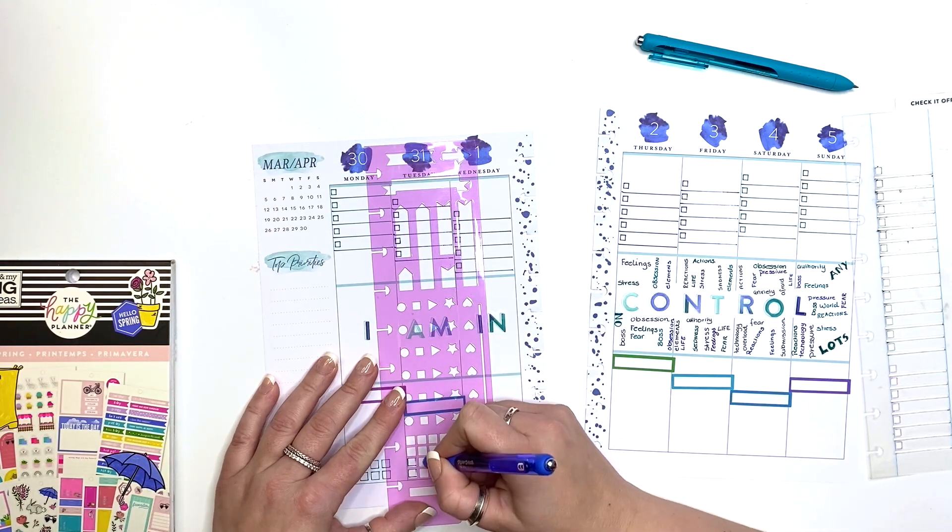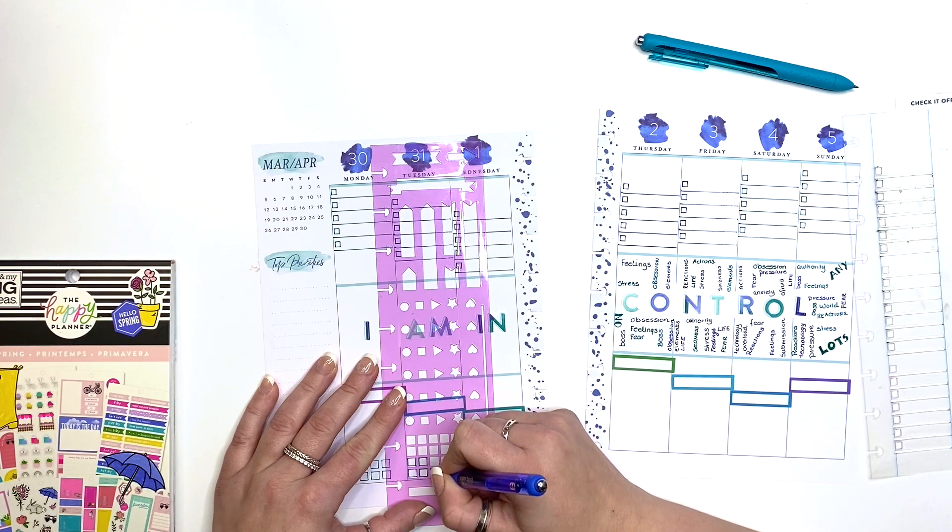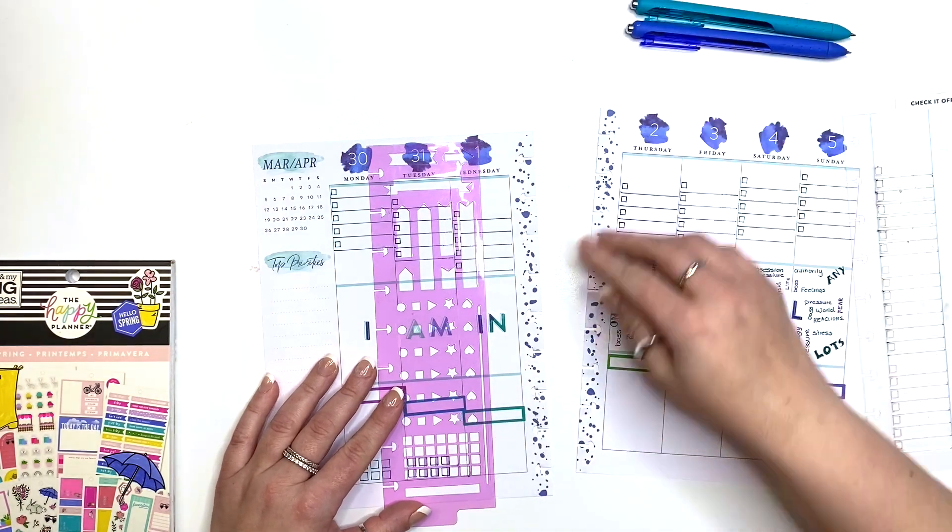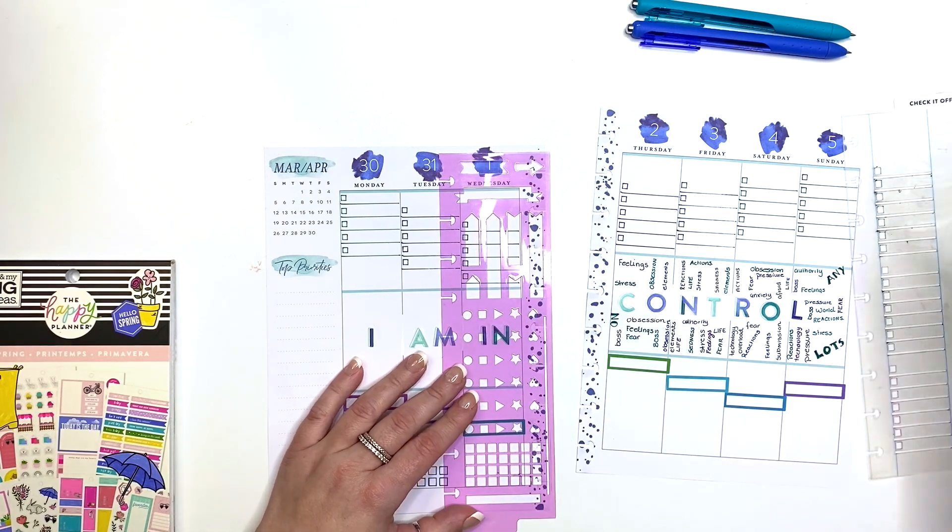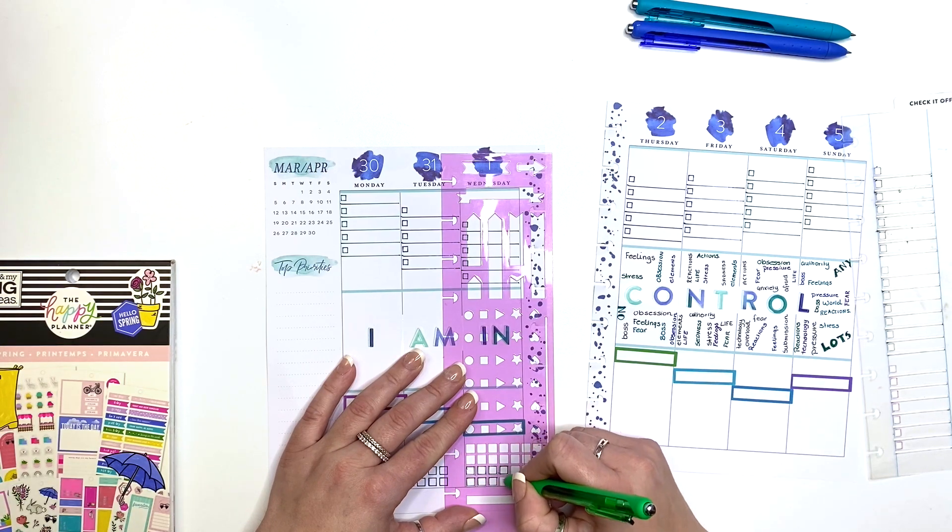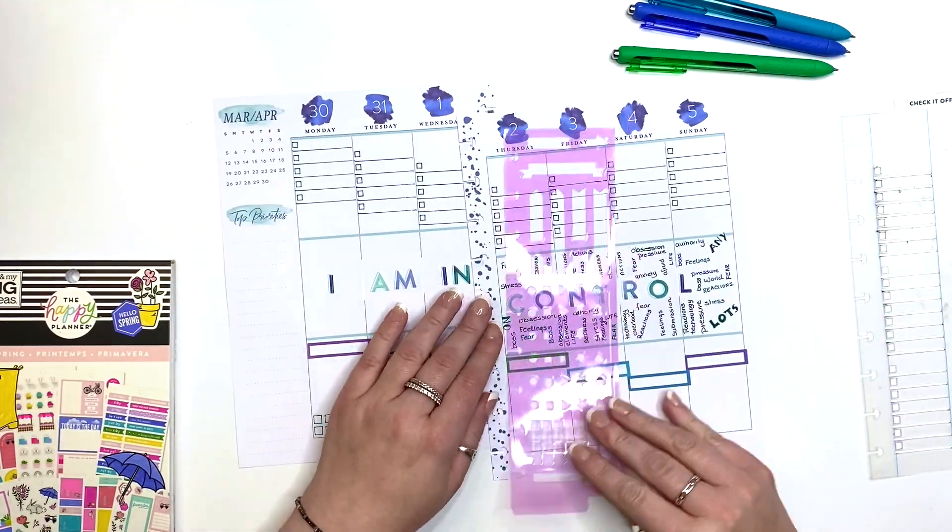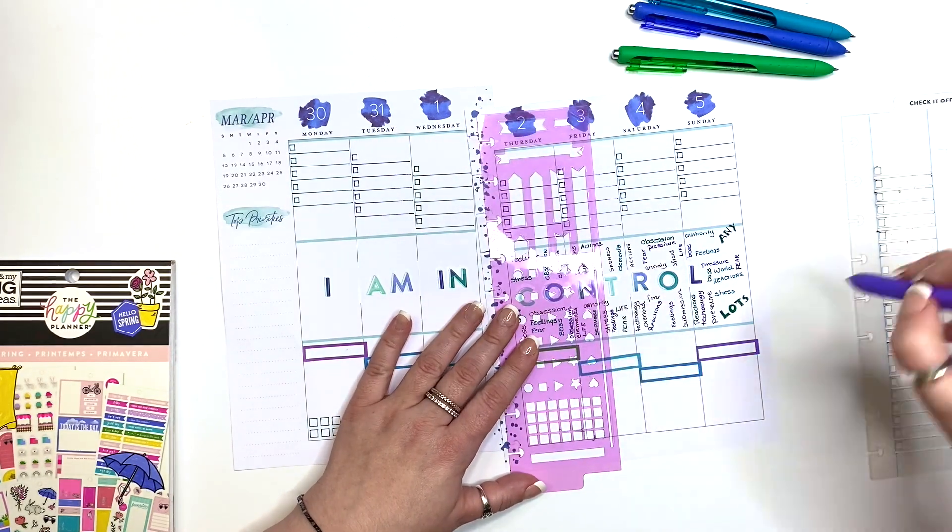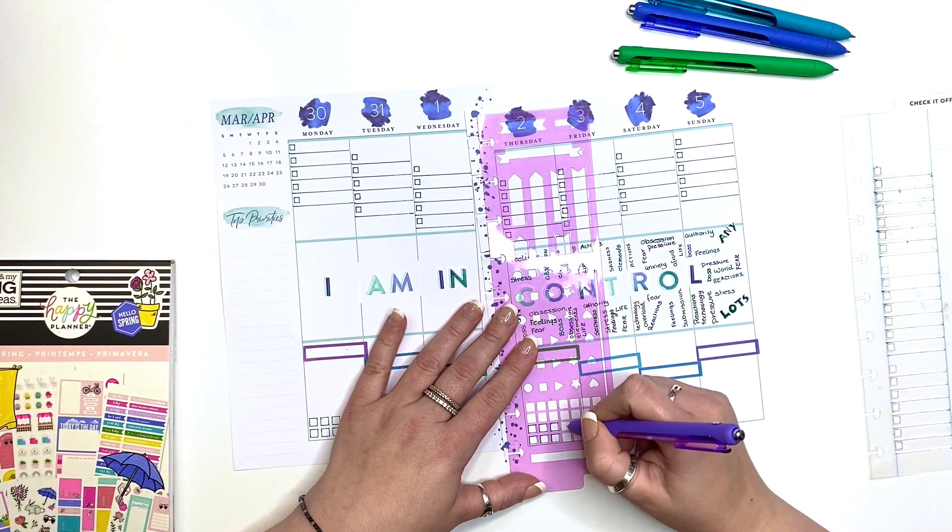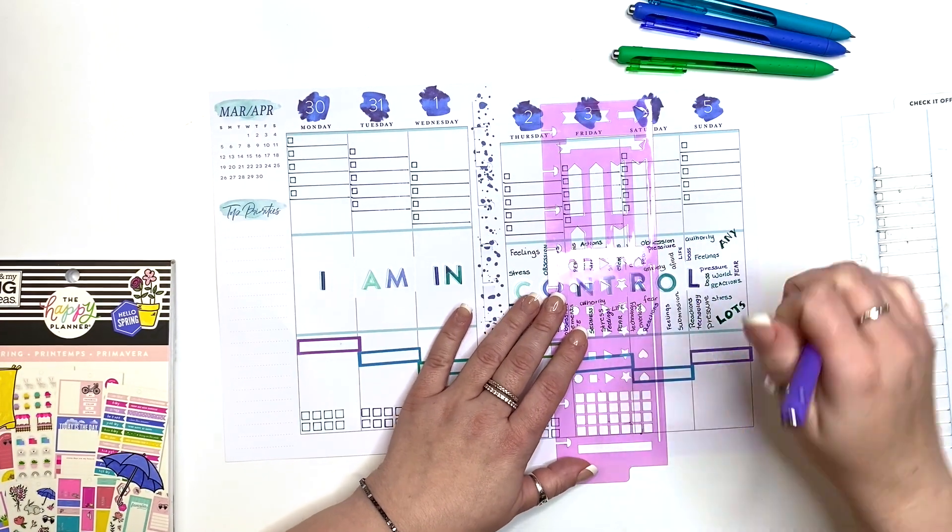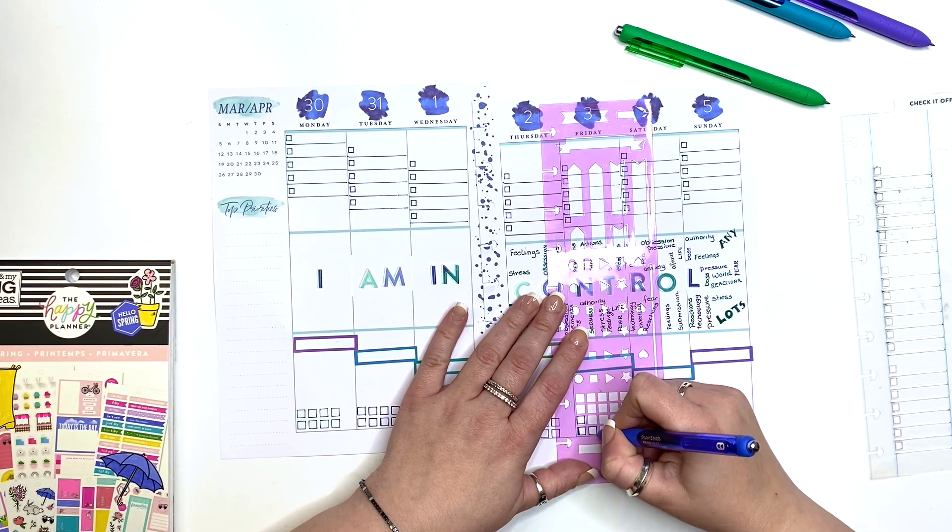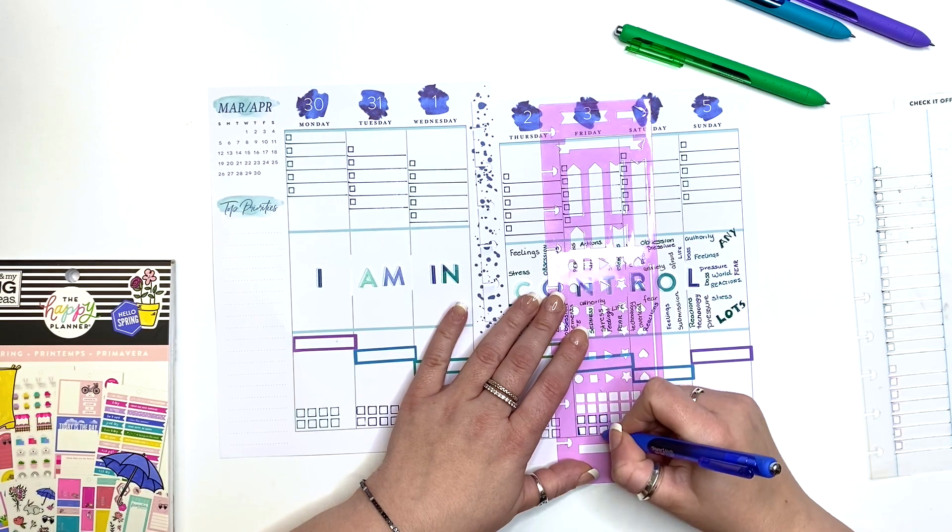And they have, I think it's matcha tea cups with a straw with a little heart on it, but I'm going to use them as hydration. I actually like those quite a bit. So I'm going to use seven of them for each day. I mean, seven of them for the whole week, so one for each day. And then this way I'm able to have a reminder to stay hydrated, especially because we are stuck at home, or most of us are stuck at home. And it's not great, but there's truly nothing else that I can do about it. I know that everybody is a little bit distressed.